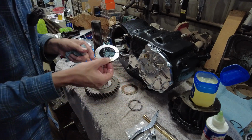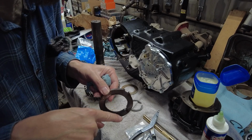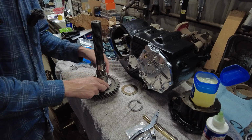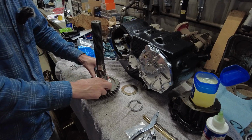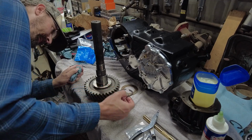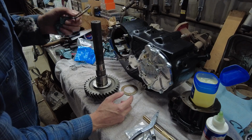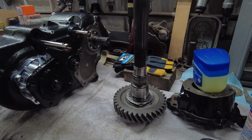And then see, there's a little notch here. I can show it in the camera. There's a notch there that goes over the deal. You've got to turn it around here. That goes over the deal. And the little tang, you've got to move the tang so it catches the washer. Like so, it kind of locks everything in. Now we've got the snap ring. Heavy duty snap rings have to go on here. I'm not going to show that because I'm probably going to struggle like heck to get that on. But I don't think my kit came with a new one.